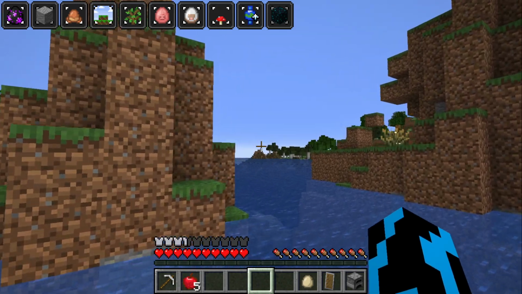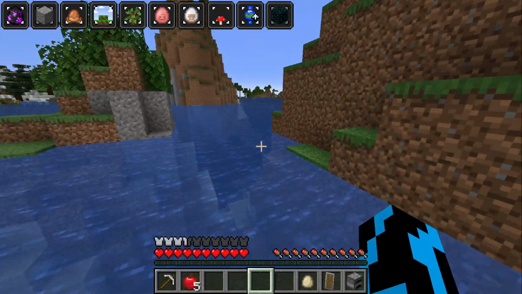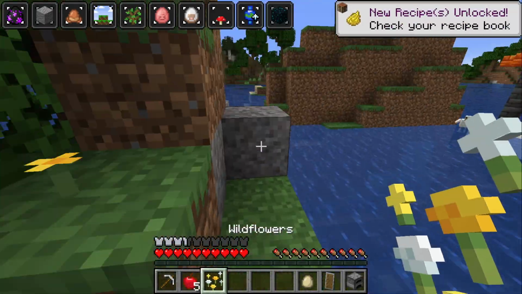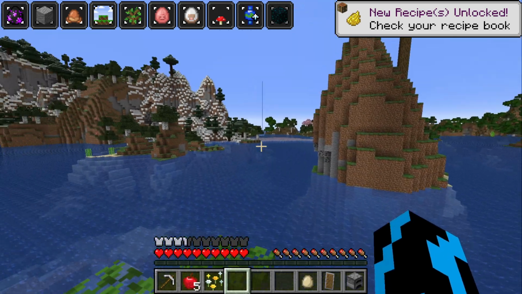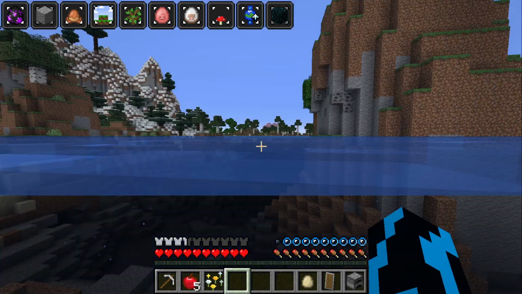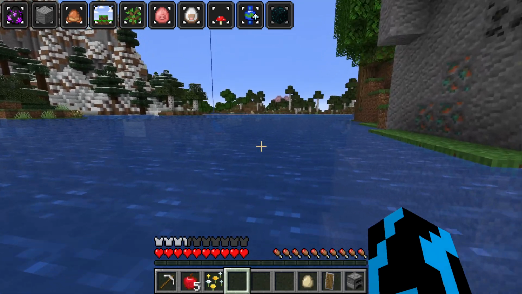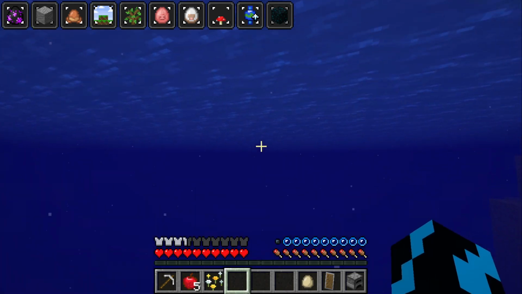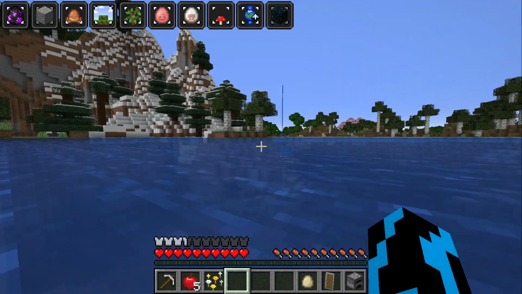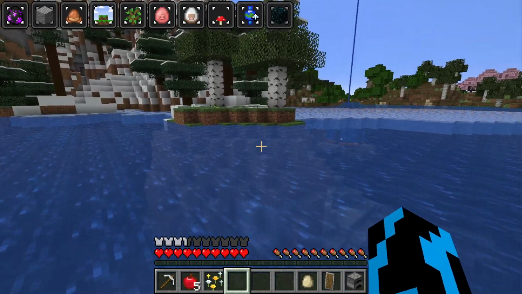So, if we can find a surface deep dark, that would be great. But, oh, you got these little wildflowers here. Got some yellow dye potential. What is that, just frozen, or is that just a layer of gravel? I don't really know. But we have an exit already, which I don't want to leave just yet. I still want to find ourselves a good spot to, well, make a base. Yeah, that's just ice. Okay.